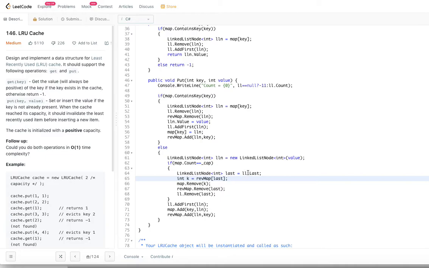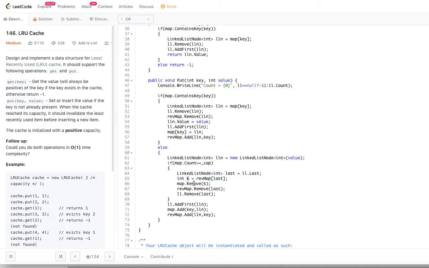So now we know we are only storing the linked list node as the value. If we stored the key and value, probably we wouldn't need the reverse map here. But if you only store a linked list node, we will need a reverse map. So the reverse map will have the last linked list node, and from that you get the key.